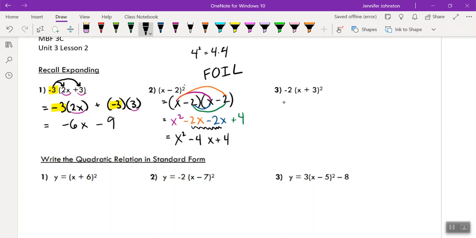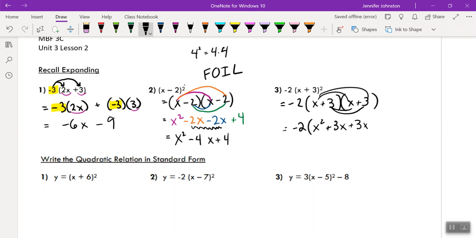All right, let's go ahead and try this one. For this one, we want to do the same thing. So we want to FOIL out the (x plus 3)'s because there's 2 of them. So we're going to use FOIL to get this. So we have x times x is x squared. X times 3 is 3x. 3 times x is 3x. And 3 times 3 is 9. Right? We can put together these two like terms just like beforehand.